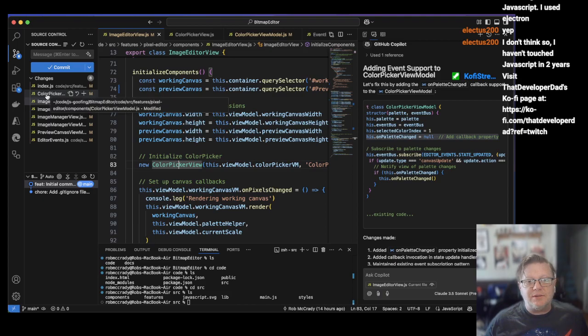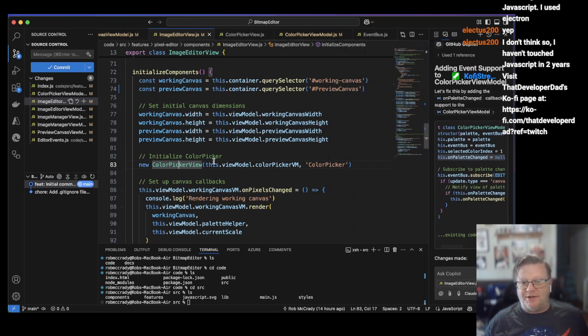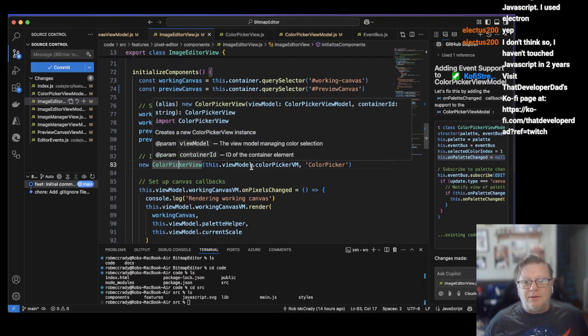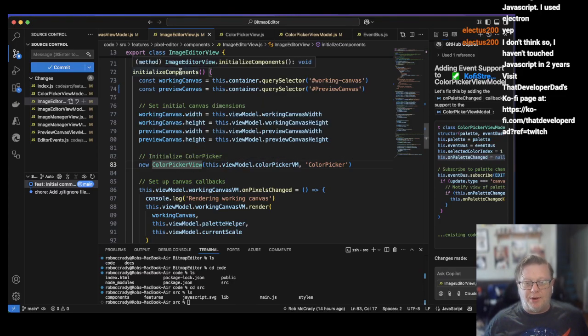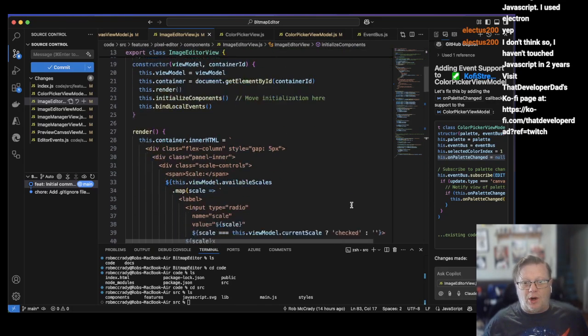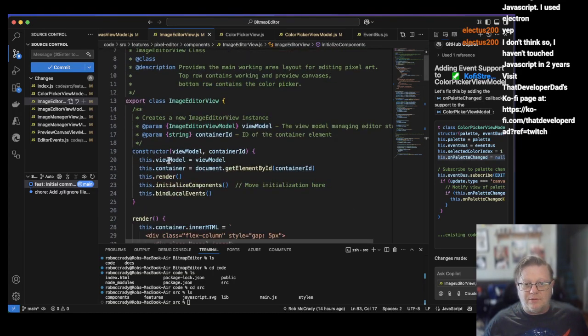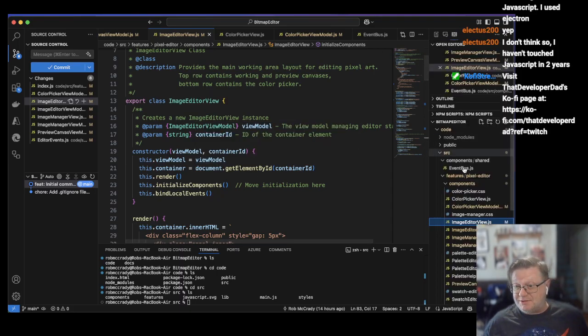Yeah, I think these changes need to be reverted because Copilot's taken us down a path that is completely just bonkers. So initialize components is getting called before the view model exists.